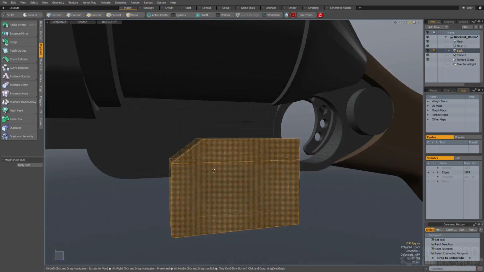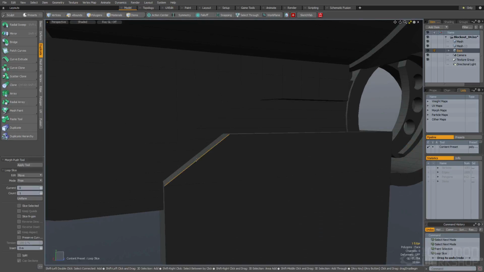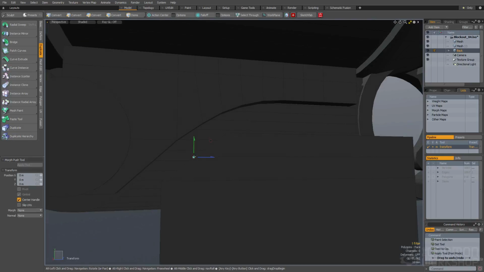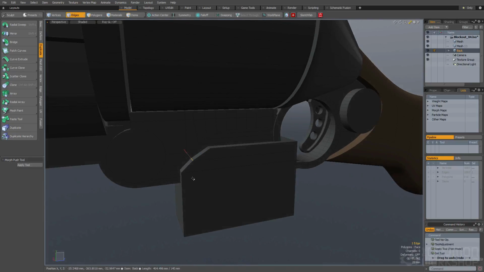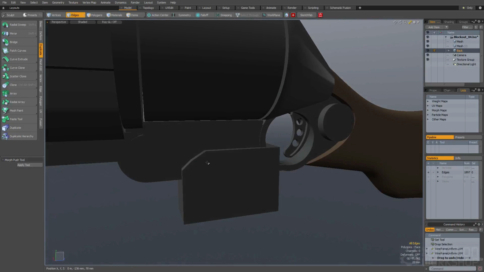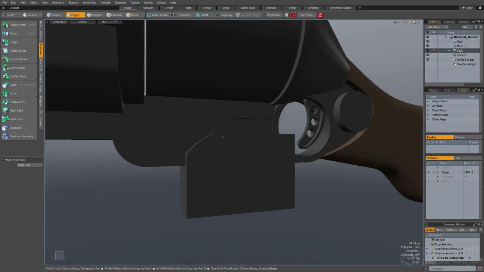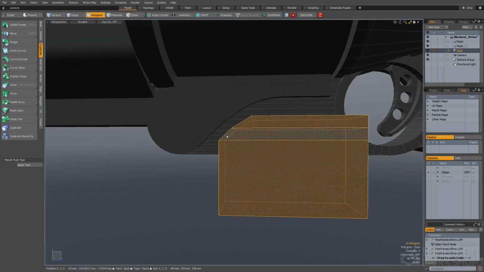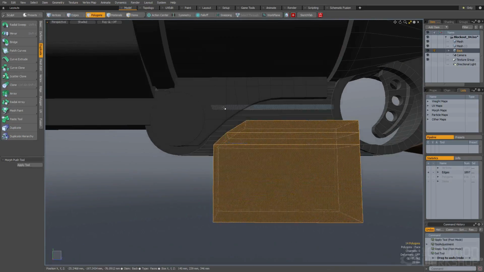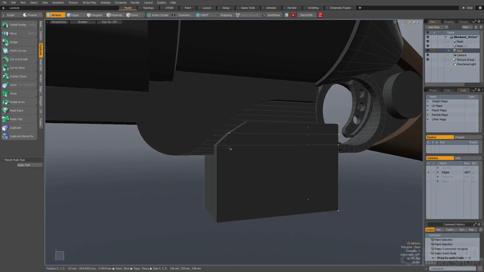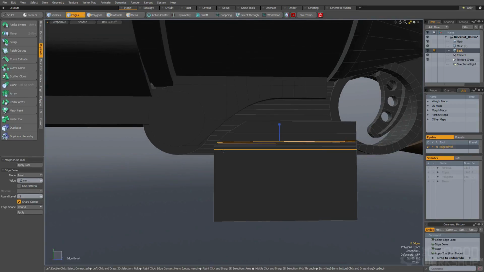So instead of using just the subtract, I'm going to use union and subtract combined. So I'm going to add something that mirrors this shape here a bit. This one doesn't look very nice.